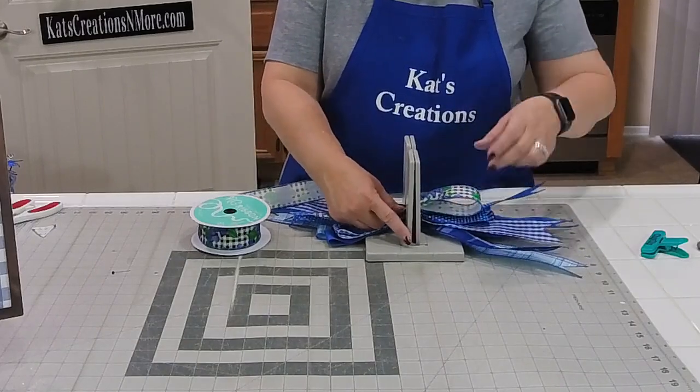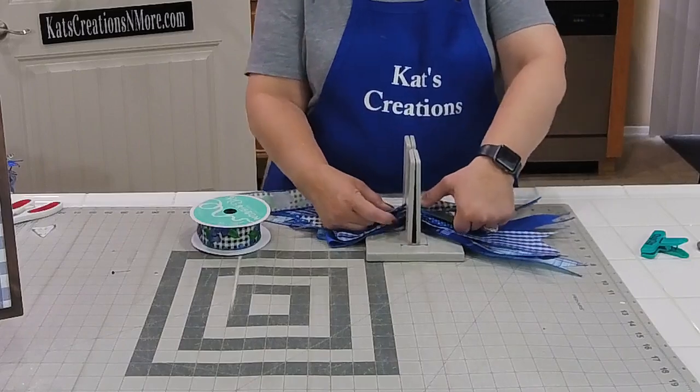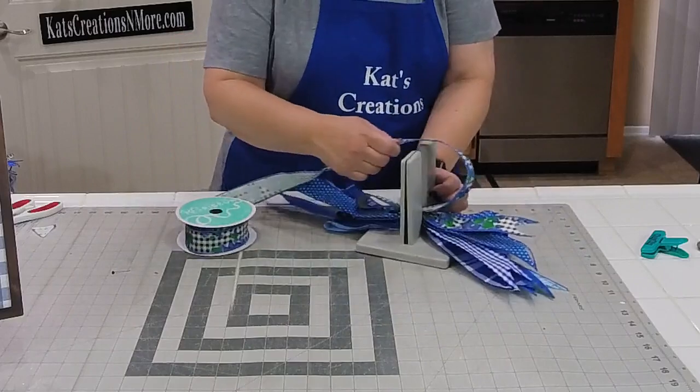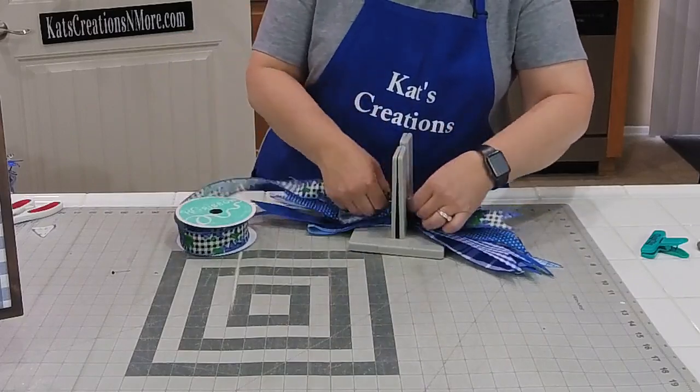So this last one is 7.5 inches for your tail length, and then 3.5 inches is your loop length.